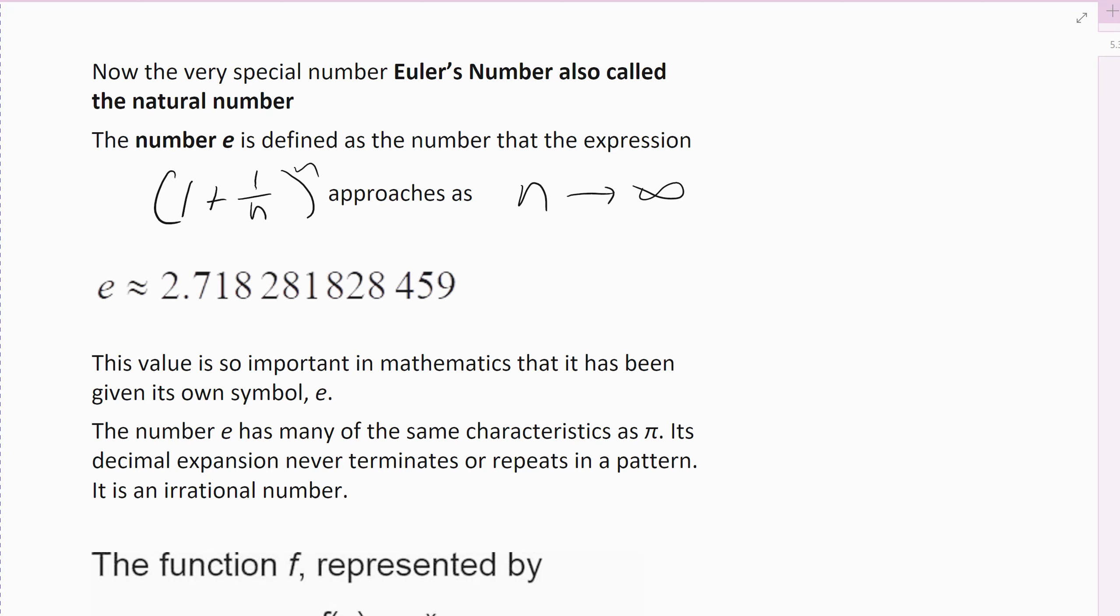Number E is defined as an expression where you take (1 + 1/n) raised to the n as n gets bigger, approaches infinity. It's really a limit definition, but basically if you took this expression, plugged a really big number into it, a number shooting off to infinity, it would give you this decimal approximation which is what your calculator does to find it.